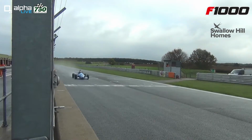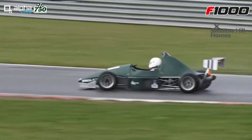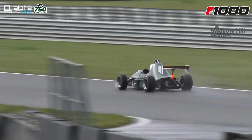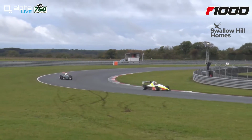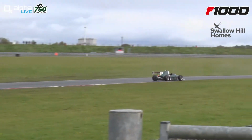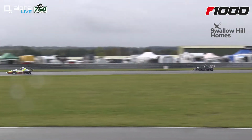6 laps done then. Rob Wellham is still 5 seconds ahead of Ben Powney, who continues to be caught by Elliot Mitchell. The gap's under 2 seconds now. So there is Mitchell. He continues then to chase the Sellers racing car. Elliot Mitchell is in the JFK run machine, and he's certainly closer than Powney, but will he get close enough to challenge before the lap's over? Heading down towards Agostini for the final time then. He's not going to be close enough here.